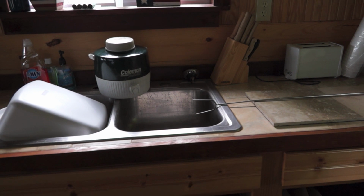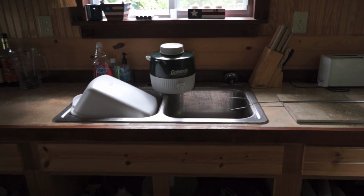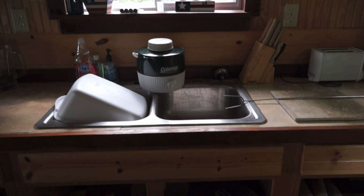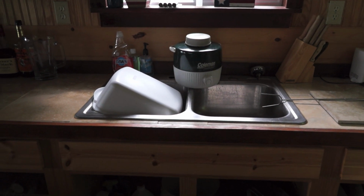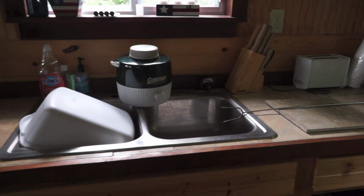Running water is still not here, and I seriously doubt we're going to get to it this year. It's on our to-do list. I have the water containers. I just need to run a ditch witch and run them down, and then get pumps. And I want to go with an instant hot water heater and filter it, and it's going to be rainwater fed. So it's on my to-do list. But we'll see if I get to it.